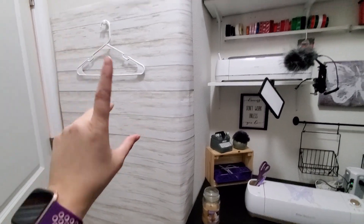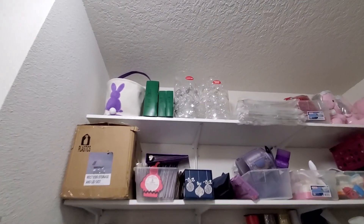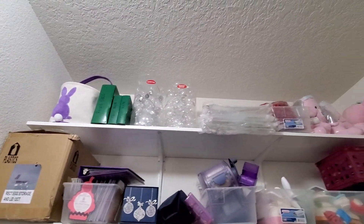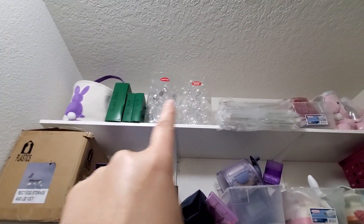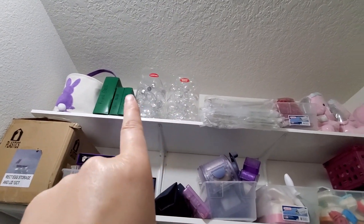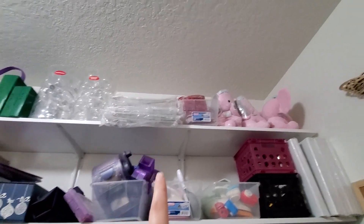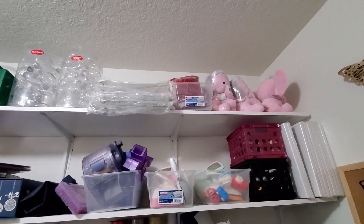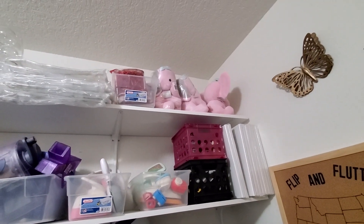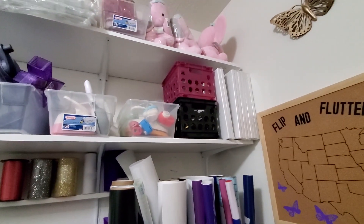To the left we have the photography space — I'm going to try to spruce that up with maybe some lighting from above. Starting from the top down, I've got most of my holiday supplies up there. We've got the Easter baskets from Five Below, different types of clear ornaments I'll start pulling down for Christmas, the LED bags I showed you how to make a while back, some poofy stuff for inside ornaments, and my extra pink elephants that were on sale — I grabbed a couple when they dropped to $4.